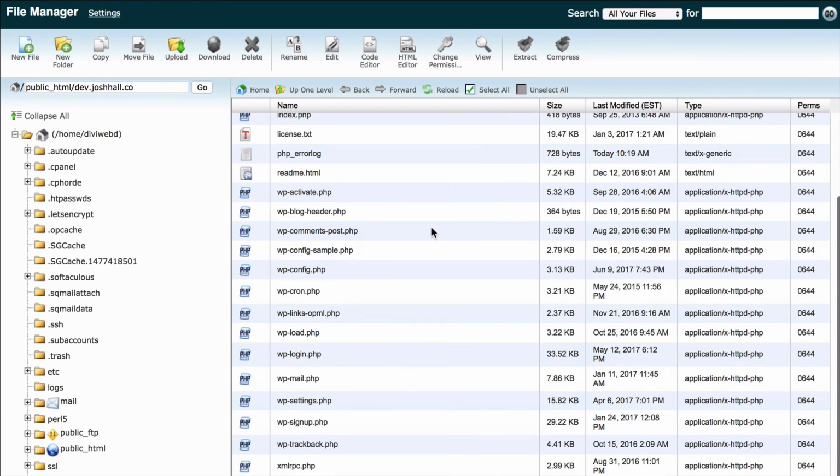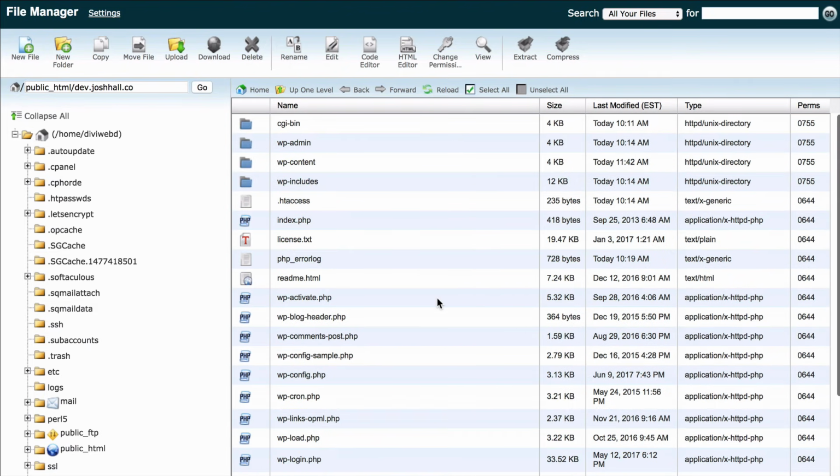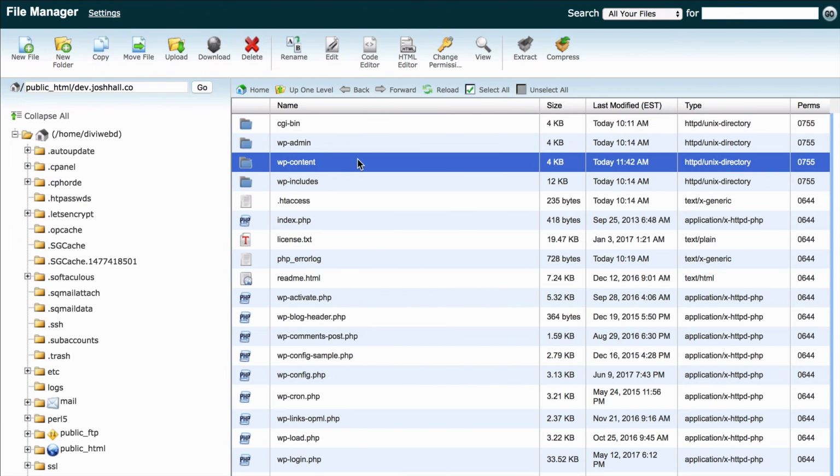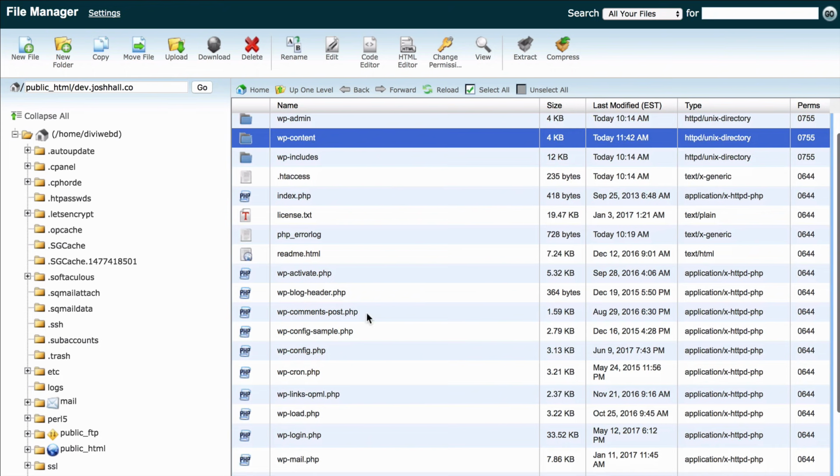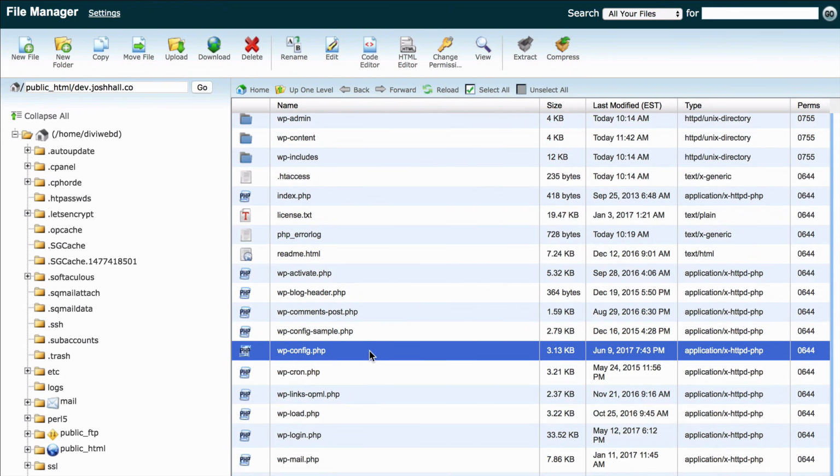By default, this is what WordPress is going to look like if you're not already familiar. You're going to see a lot of files, a lot of PHP, and a lot of goofy stuff. Now, you could transfer all of these files together, but in this case, I'm just going to take the only files that we need, which are wp-content, which contains all of your themes, your plugins, your actual uploads, your images, things like that. And then we're going to take the wp-config file. This is basically telling the configuration of the database that's associated with WordPress. So don't worry, we're going to get into that.